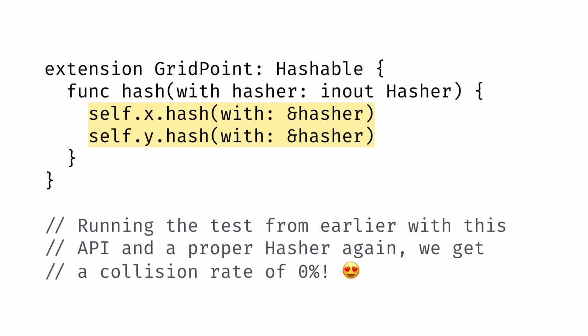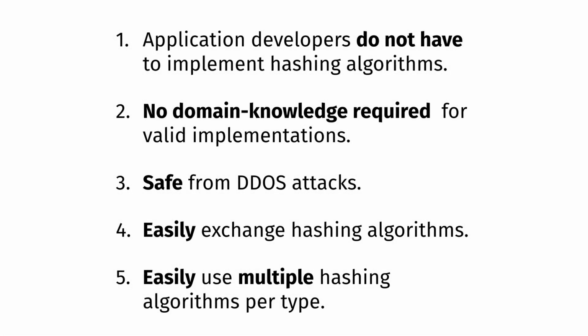And once this is merged into the standard library, I would like to then have a compiler warning for every implementation of hash value, which would urge you to switch to this kind of approach. Or it could maybe even auto-generate this code for you, or with some kind of fix-it, maybe. So with these changes, we basically have solved these three problems.